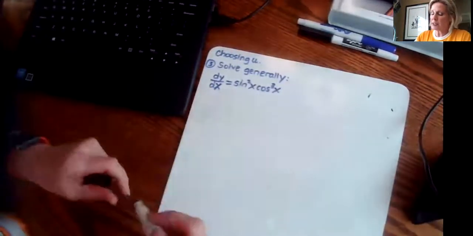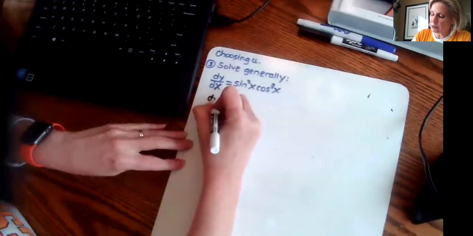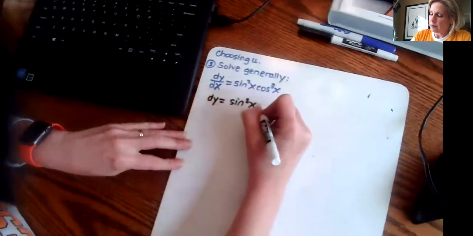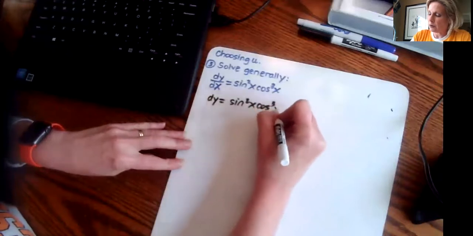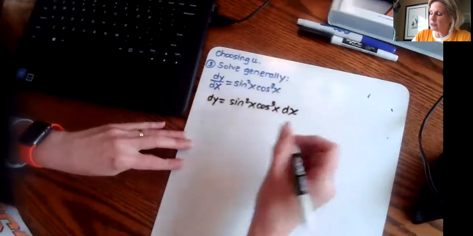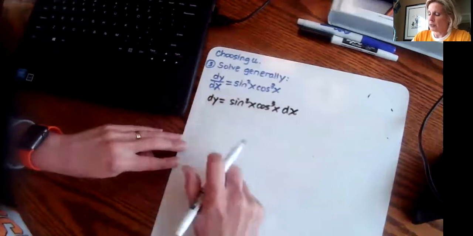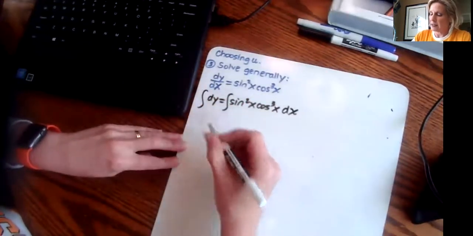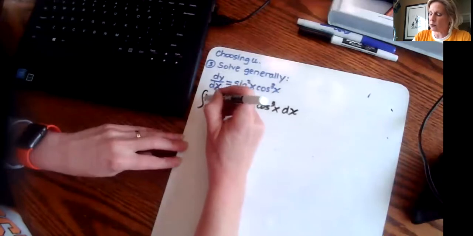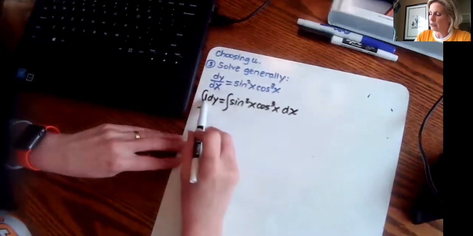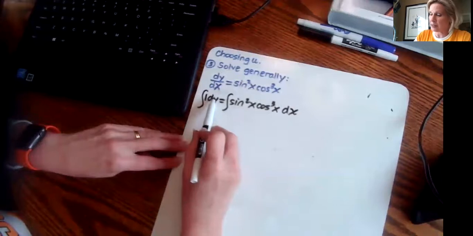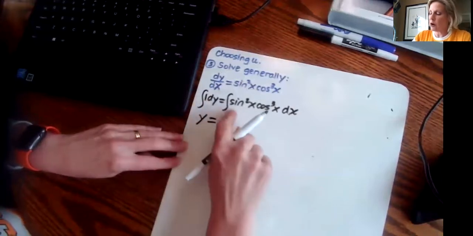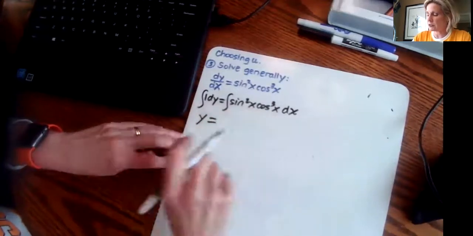So remember, the first thing you have to do is separation of variables, which simply means get all of your x's on one side and your y's on the other. Then you take the antiderivative of both sides. Now remember, this is technically saying what's the antiderivative of 1 if you're integrating with respect to y. So that's just your y equals. So all the action really takes place on the other side.